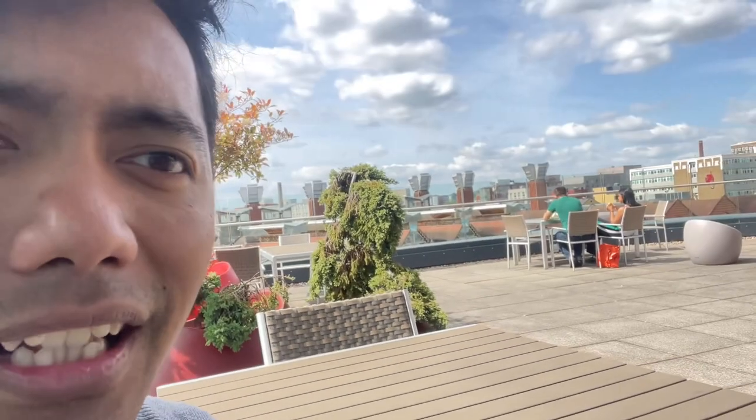I think it's all connected, because when I enter one building, it is connected to other buildings. So I'm inside the Vijay Patel building, and I think this is the fourth floor, the highest floor in this building. And as you can see from the previous video, if you walk around the Montfort University, you can see people down there. So it's very high, and I like this place, to be honest, because I don't know if we have this kind of place at University of Leicester, but this is like an open space. You can enjoy the sun. Look, this is summer, guys, and you can chill in. Look, those guys, yes, you can do everything you want, as long as it's not raining. And I think it's a good place to spend your time.